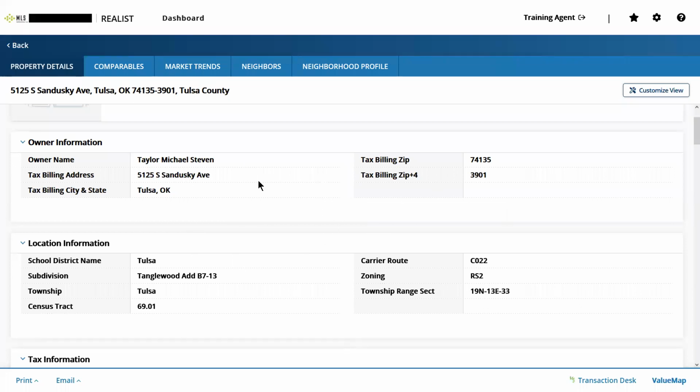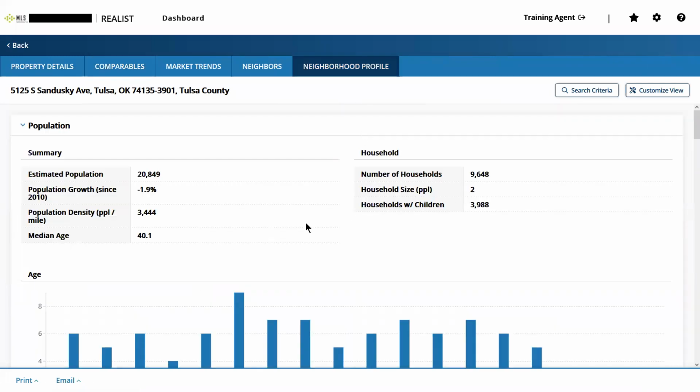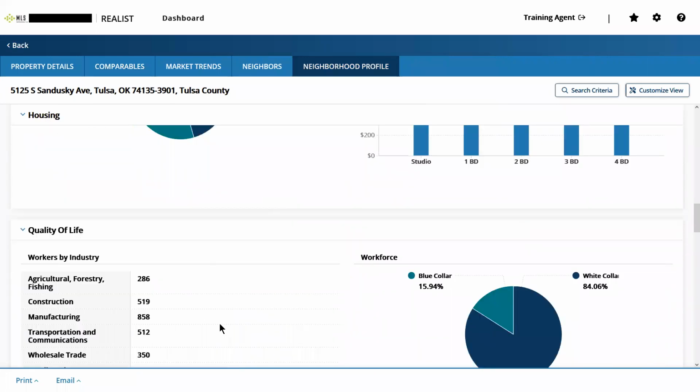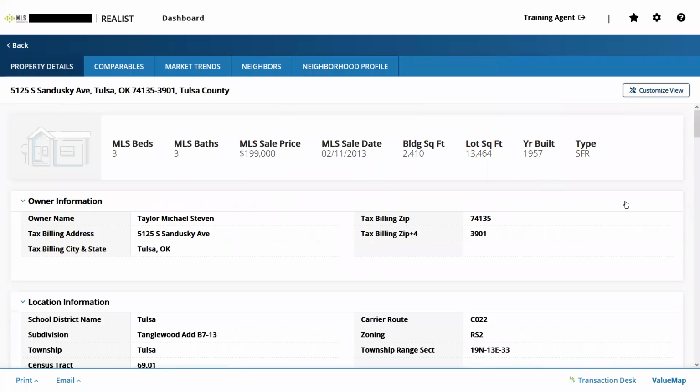So this is great if you guys have investors that are trying to learn about a property. You get the comparables so that they know what the prices might be in the area. You get the neighborhood profile pulled up so that they can learn more about what the population is like, how many people are doing what, the rental prices might be if they're wanting to turn this investment into a rental. All of that information is available to them.